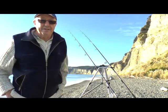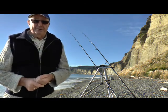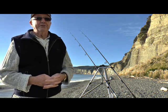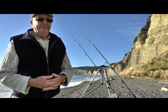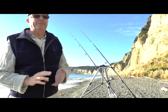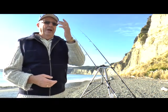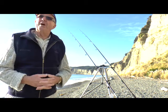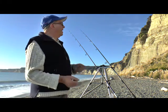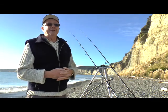Good morning, Hutch here once again, back on the beach at Clifton. This was rather an unplanned sort of a trip. In two days time my wife and I are going to China for four months — sorry, today's Monday, we're flying out on Thursday. We woke up quite early this morning, the sun was shining. It was five degrees when we jumped in the car, made our way here to Clifton, arrived on the beach — we're here, it's nine degrees.